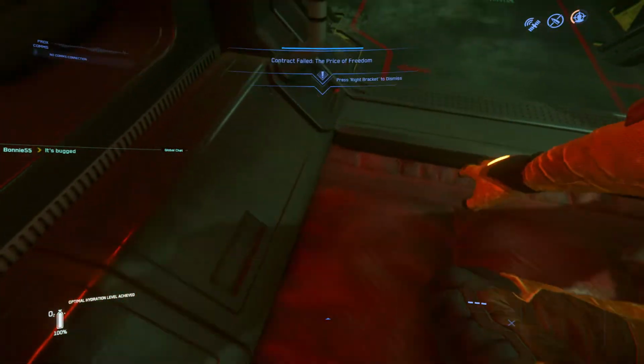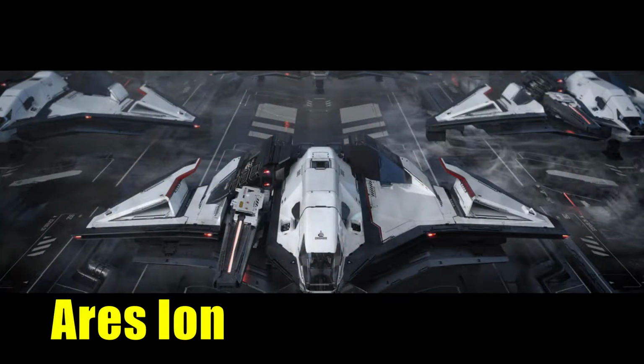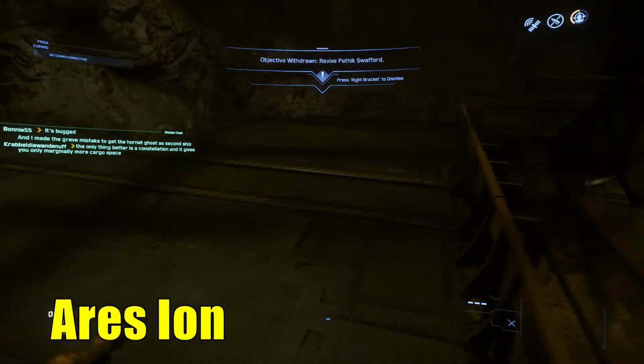So let's start with the Ion. The Ares Ion is the laser cannon version of the Ares heavy fighter. It has 2 power plants, 3 coolers and 3 shields. This variant has one more shield, one more cooler, because it's the energy variant.